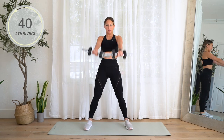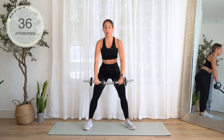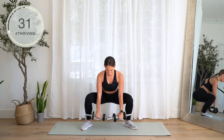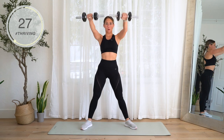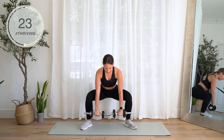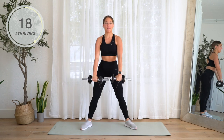Squat, front raise. Squat, keep going. It's kind of like a sumo squat because your legs are out wide so that the weights can fit in between. Keep your core tight, drop it low. Up, and down. Up, down, keep going.